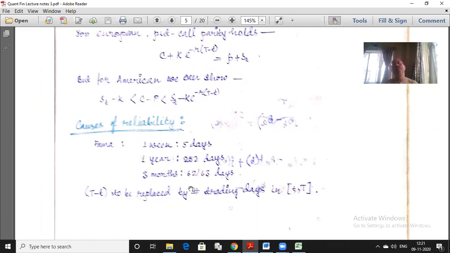We will not be discussing much data this semester in this course, because this course is primarily about the mathematical models, how they are set up, how they are used. But it all eventually will boil down to empirical work where you do the calibration, you do the estimation, you do the testing for models. And there, the general prescription is to use the number of trading days for any day count situation.